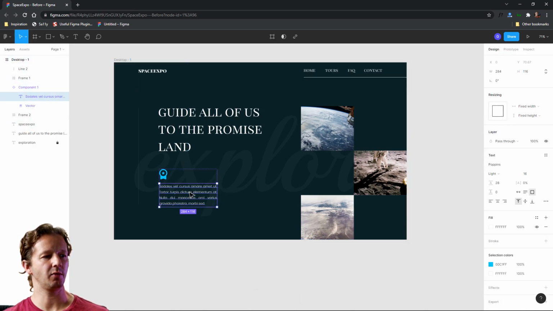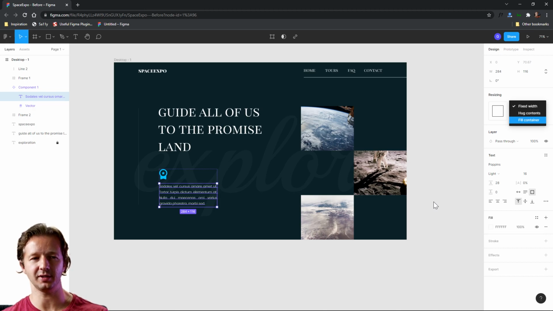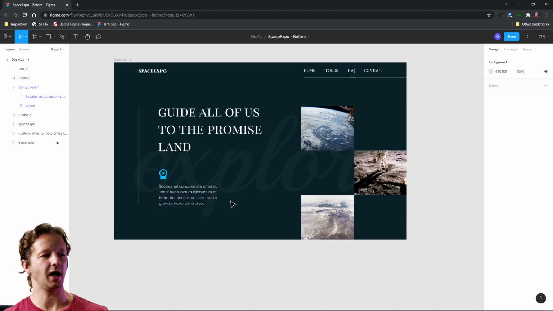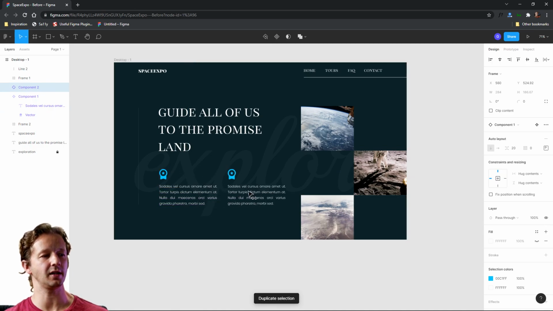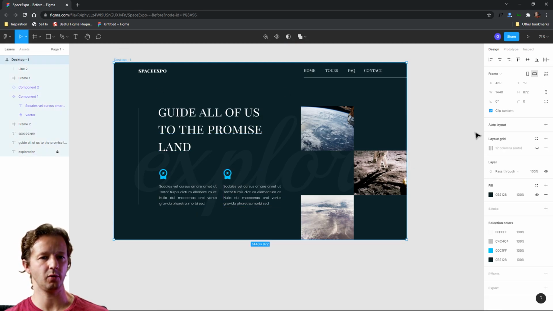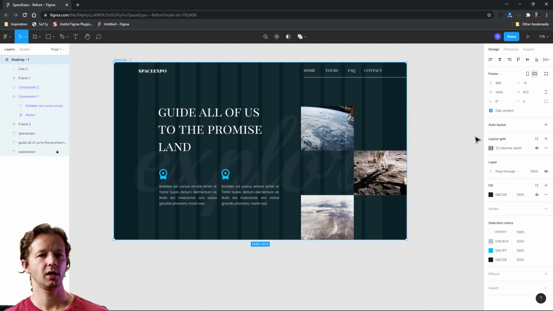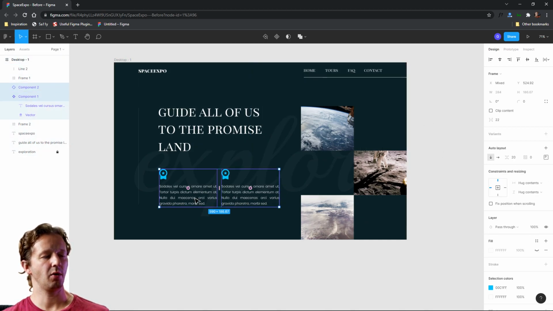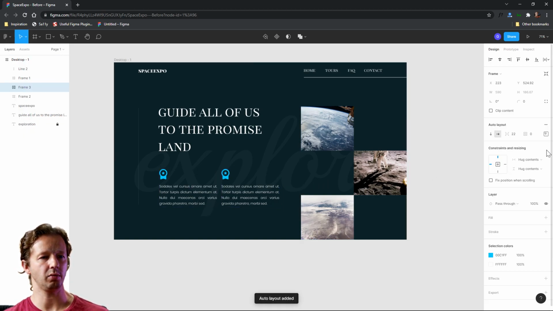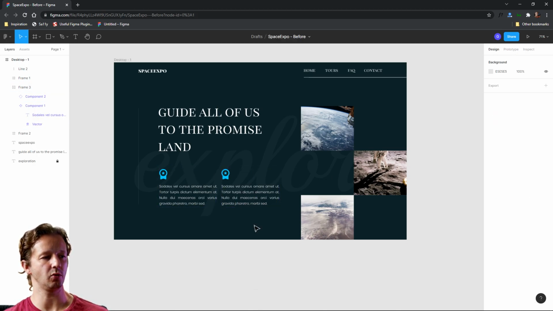Now, if we double click in here to select the individual elements, we want to change fixed width. But before we do that, we're going to have to make other adjustments. So we don't even have to do that right now. I'm thinking ahead a little bit. What we can do is duplicate this, and put this roughly right there. If we bring back the grid, we can get that spaced up exactly where it needs to be. All right, and we'll hide that. Then we take both of these and create an auto layout out of those as well by hitting the plus sign. Now we have these elements that are interchangeable.